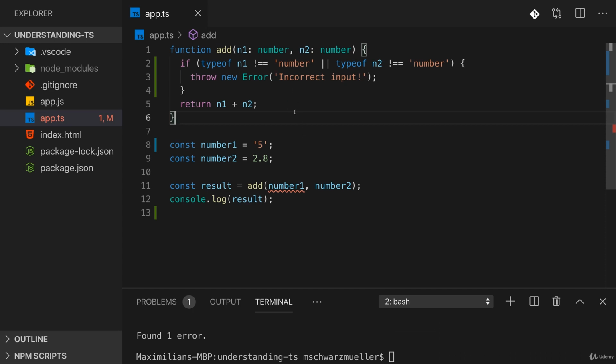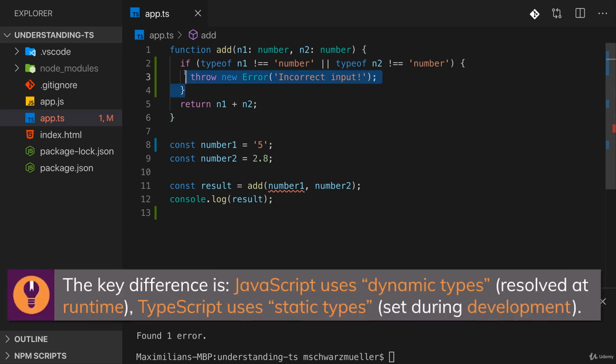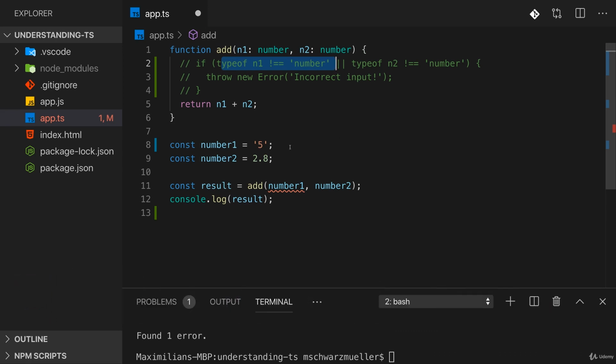And in addition, JavaScript only knows about a couple of types. As you will learn throughout this course, TypeScript knows about way more types than JavaScript. So this runtime checking is really not as flexible or as powerful as what we can do with TypeScript. And for all these reasons, this approach is actually not the approach we want to use here. Sometimes it can be useful to get the type at runtime, but sometimes, like in this example, it's way better to get it during development.